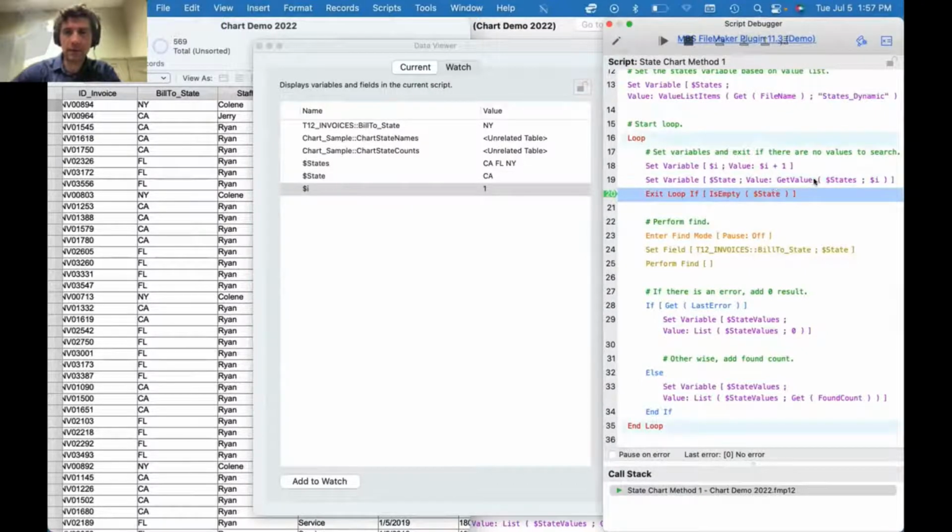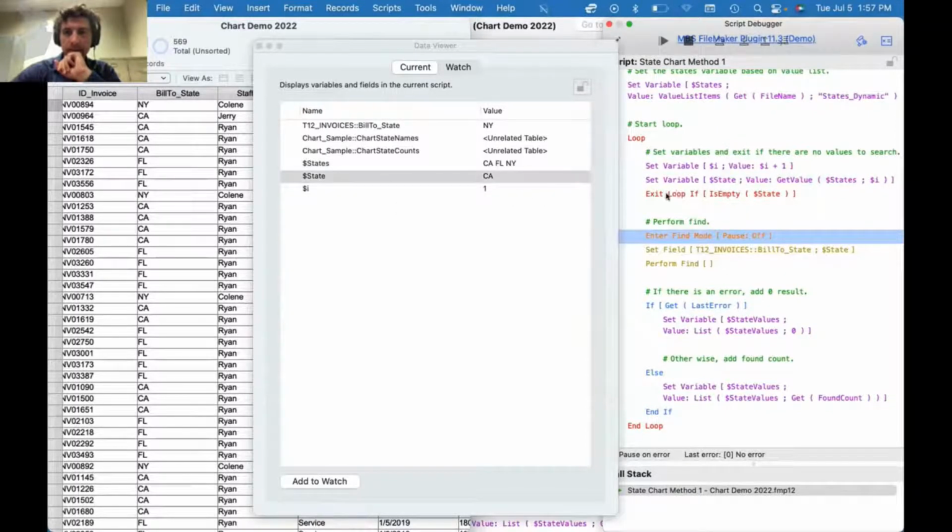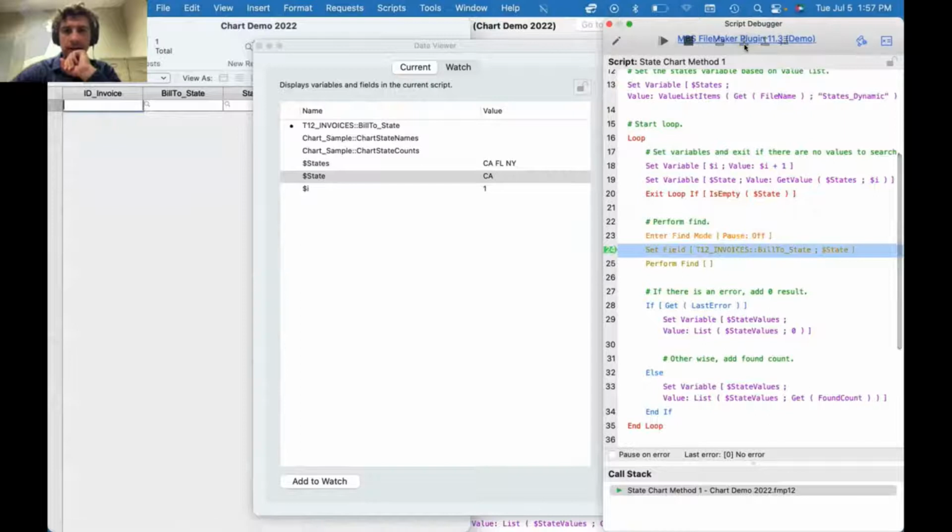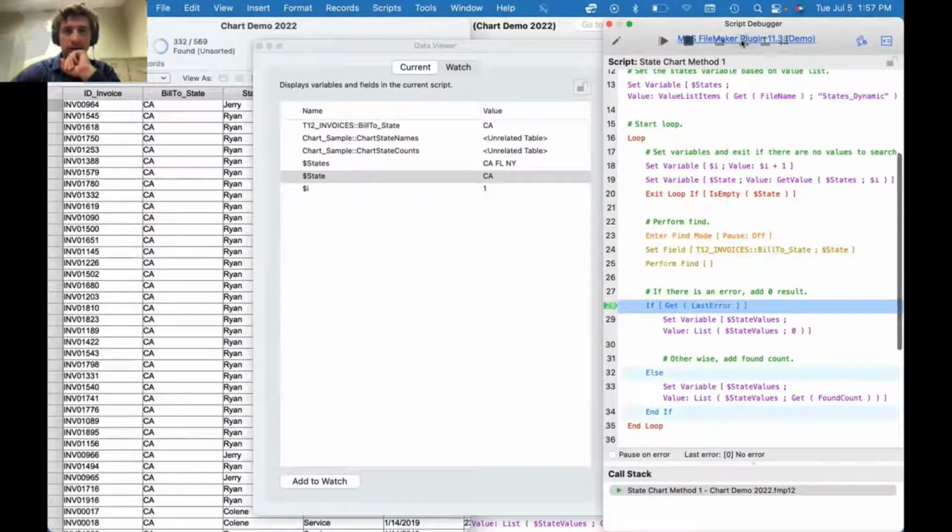using a get value, and the i would be 1 for now. So I'm getting the first value out of here, and I will set that in the state. And it's going to exit the loop if the state is empty. So if we've got to the end of our list, there's no state, then that will cancel the loop. I'll enter find mode. And I can set the field name to CA, perform find.